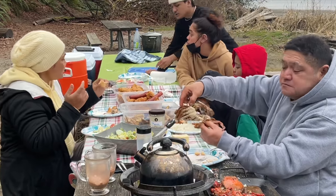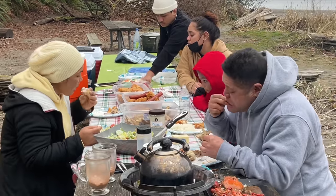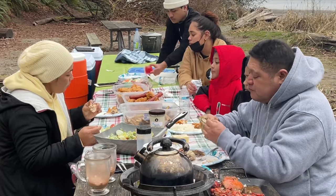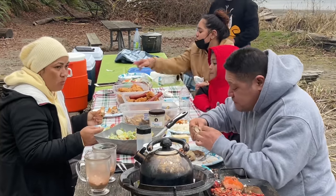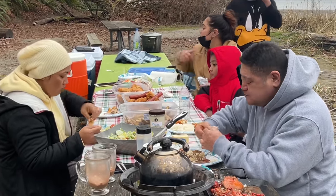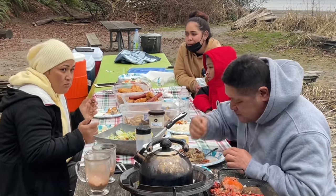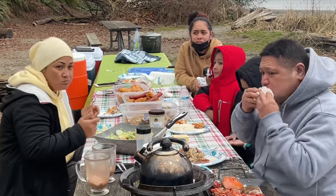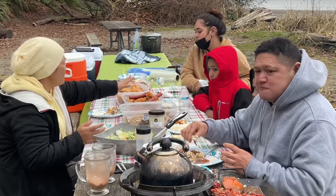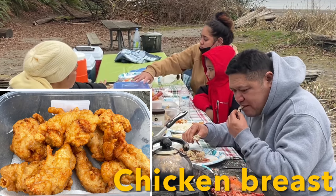Is this the chicken breast? Can you hold me over here? That's the cherry right there. That's my favorite. The one that you're eating is strawberry. It's basically jello. Give me a minute. Can I get a water, please?